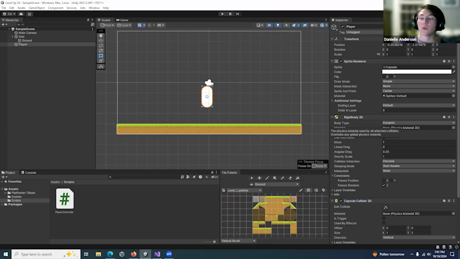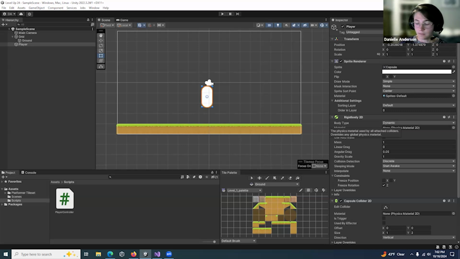So, how do we want to tell our player it's okay to jump? Well, there's several different ways we can do this, but one approach is we're only gonna jump when we're on something that is jumpable. So how I'm gonna do that is I'm going to create a layer, and I'm going to assign certain objects to that layer. And then in my script, I'm going to say, hey, if we're touching something on that layer, you can go ahead and jump.